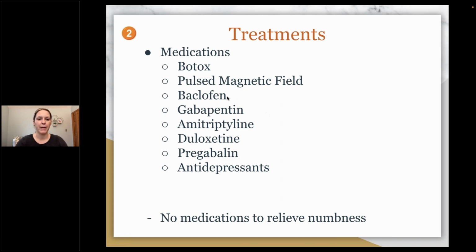For example, baclofen is an oral medication and it affects you systemically, meaning it's going to relax all of your muscles, not just your foot muscles or your knee muscles. But Botox is given via injection, into a specific muscle group or muscle rather. So that is more localized. You can get Botox in just your knee muscles and it won't affect the rest of your body. But usually you'll start with baclofen before going to something like Botox.